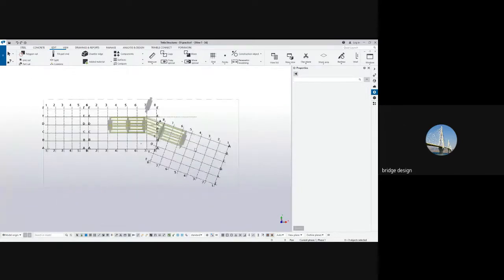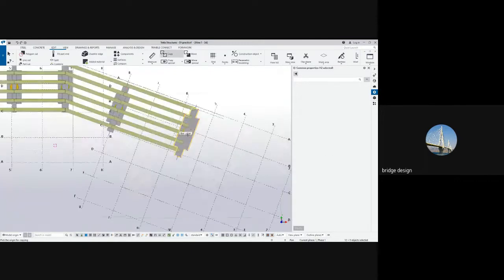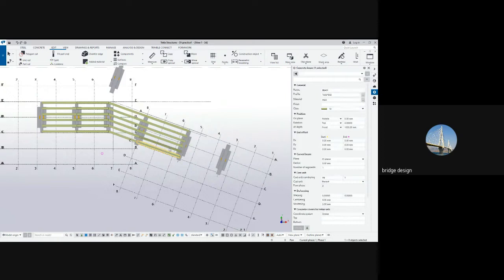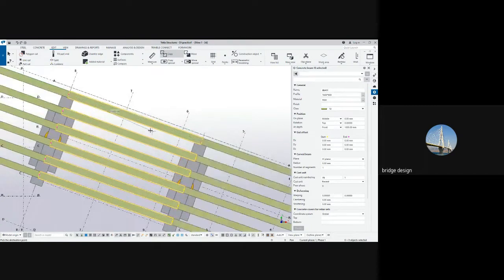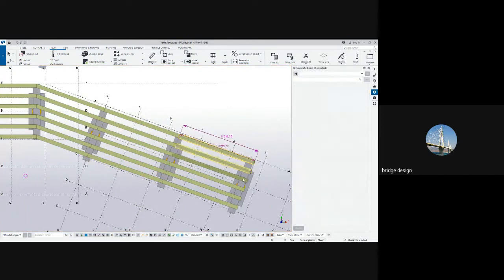Fine. Again, we can add another segment. That will be a very simple thing. We can just make copies. Copy here, just select the points. It's showing the perpendicular. I will go with 1600,000, right, like this. Again, we can make the number of copies like this. Copy special, and from this point to this point. But here our geometry is not matching. We can increase or decrease.